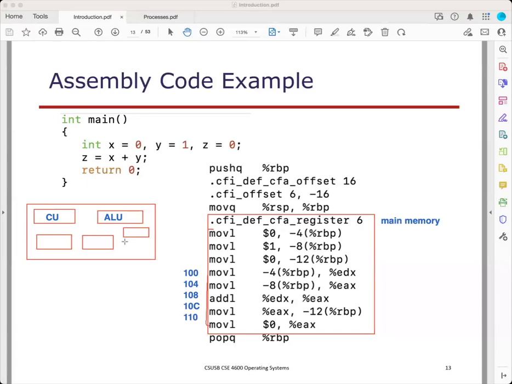Now we have the concrete data registers EDX and EAX. This is the PC, and this is the instruction register. And this is EDX. And this is EAX.